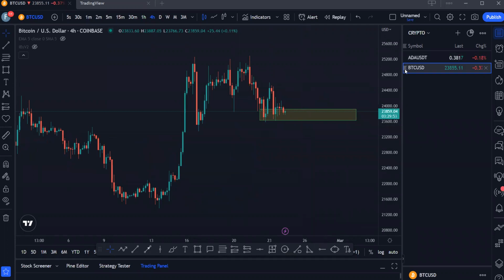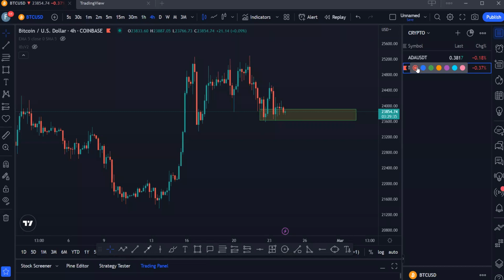I can give it a color. Over here, just in front of the symbol, you see different colors. I can actually arrange it by color. We have red, blue, green, yellow.